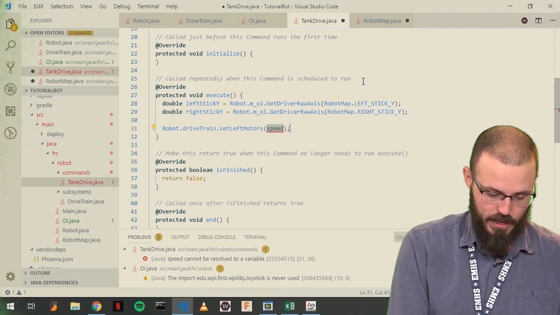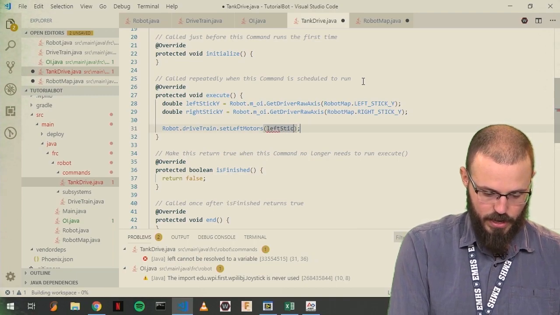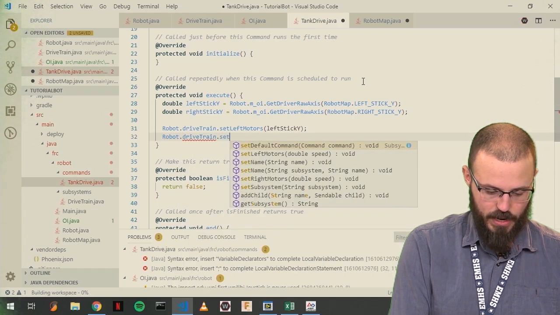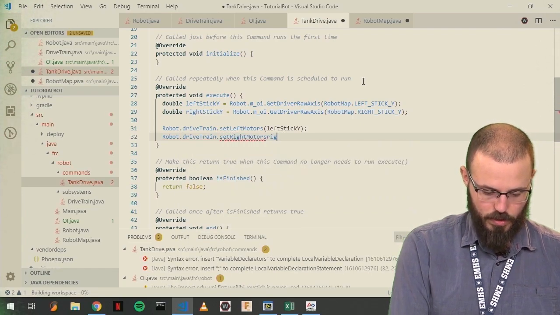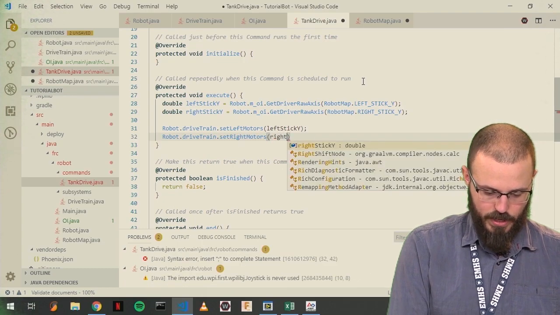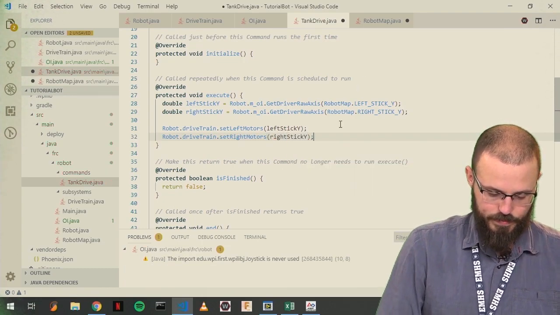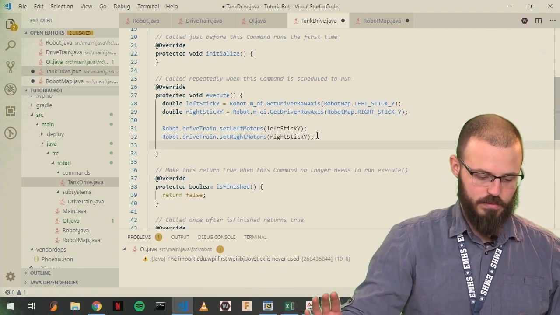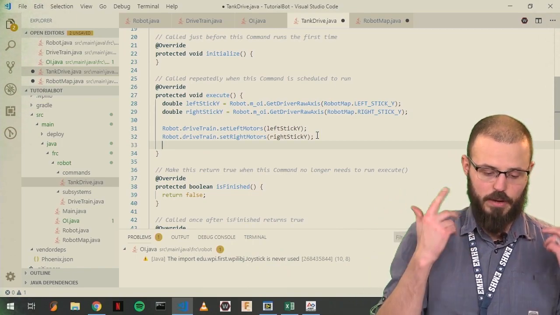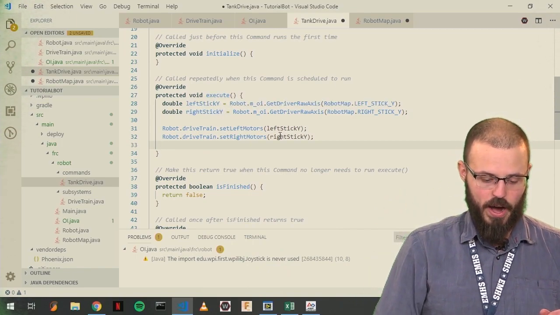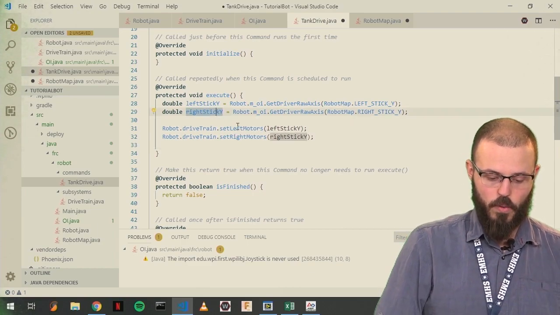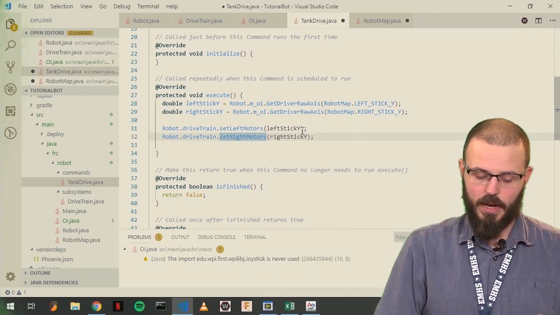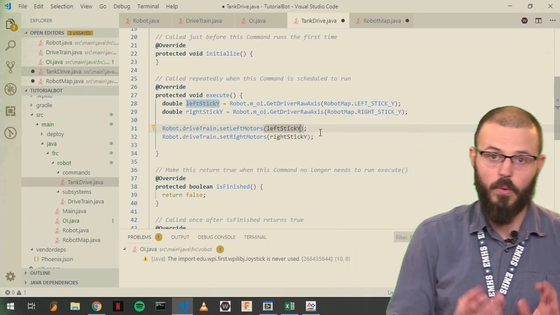The speed we're going to send it is this left stick Y. And we'll do the same, robot.drivetrain.setRightMotors, right stick Y. Great. Done. We have made a command that every time through the loop takes the left stick Y and sets it to the left motors, takes the right stick Y and sets it to the right motors. In a little bit, you'll be able to upload that and fiddle around with it and see if that works to your liking.